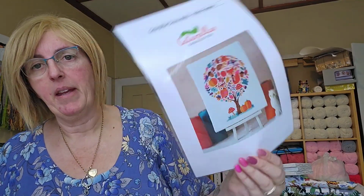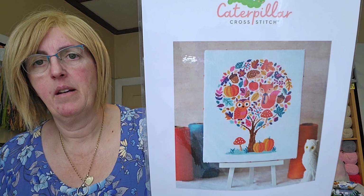Now I'm not too sure whether, as I do it, I just literally pull it out and decide on the day which part's going to be blue, which part's going to be pink. It was right up until the last minute of doing them that I decided which way I was going to go. But that's lovely because they're two of my favorite colors. So being able to work on that was also hard to put down. So the third one I've been working on was my Caterpillar cross stitch Hello Pumpkin, which is this one.